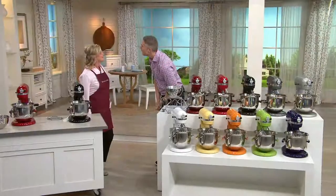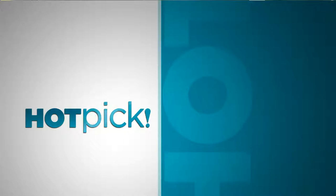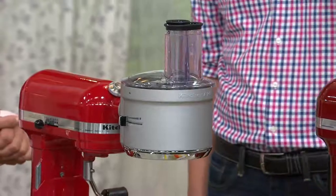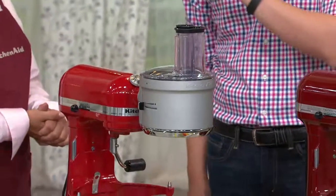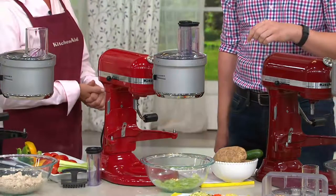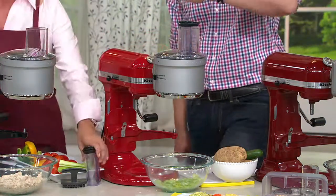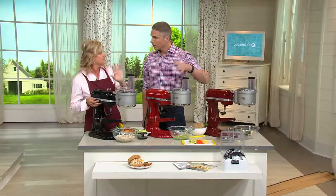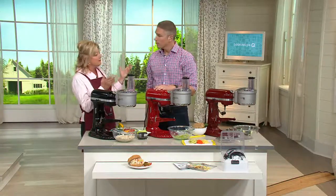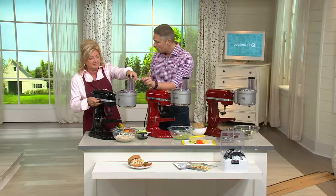Marie, we're going to be hanging out because it's time for a hot pick. Before you get cooking, you need to start slicing, shredding, and dicing. The premium food processor stand mixer attachment from KitchenAid will do all of that for you, and it'll do it better. Four easy payments of $42.50 — this basically turns your stand mixer into a food processor so you don't need another appliance. It's great for limited space, apartment living, urban living — it's a space saver, but it's a powerhouse. And it works with any KitchenAid mixer.